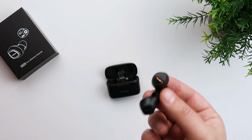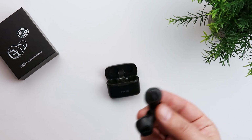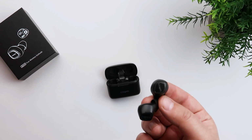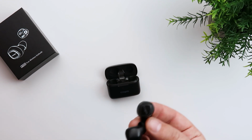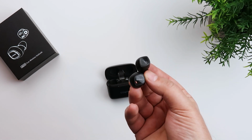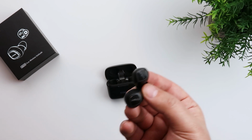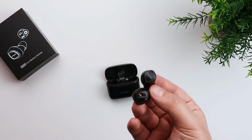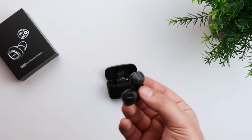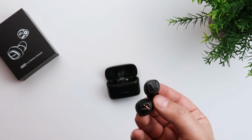So that's pretty good. They're weather and sweat resistant, IPX5, so splashed water and that sort of thing. These are Bluetooth 5. I don't know if I mentioned that already. And they have a touch control interface, so touching and tapping on them will allow you to change tracks and all of that sort of thing, which I'll probably cover a little bit later. It has volume optimized EQ, so supposedly sounding really good. Adaptive stereo calling, so a built-in microphone to have good conversations on the phone.